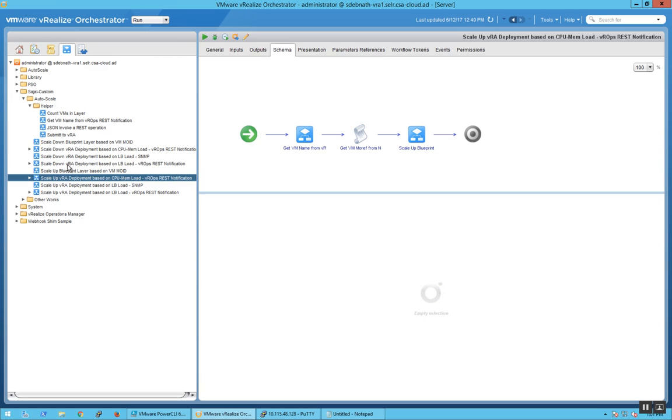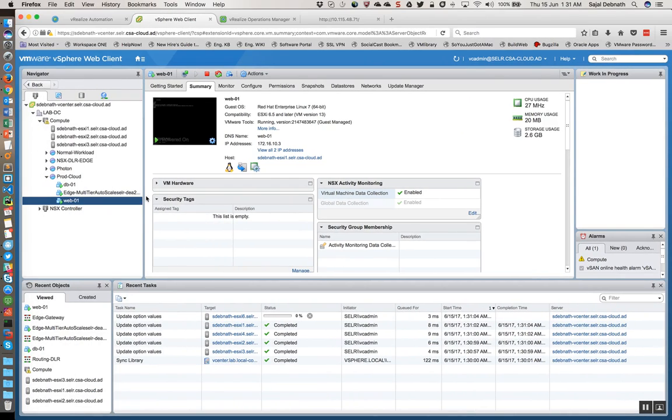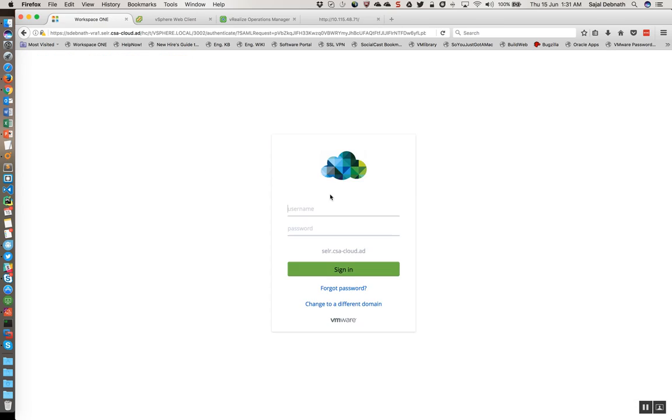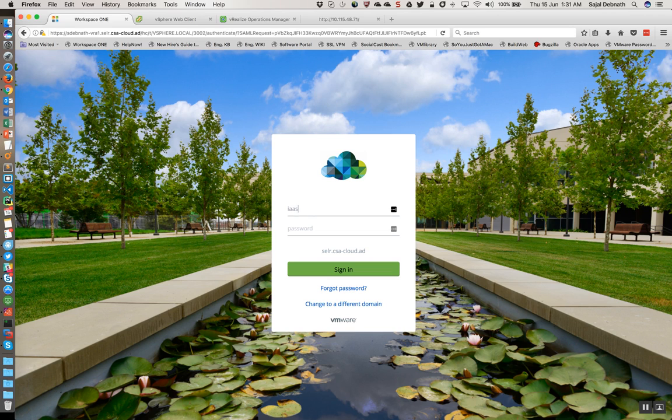CPU scale up for CPU load, scale down for CPU load, scale up for load balancer load, and scale down for load balancer load. I will cover those in detail later on, but I will showcase my blueprint first a bit, so that you understand how it's working.